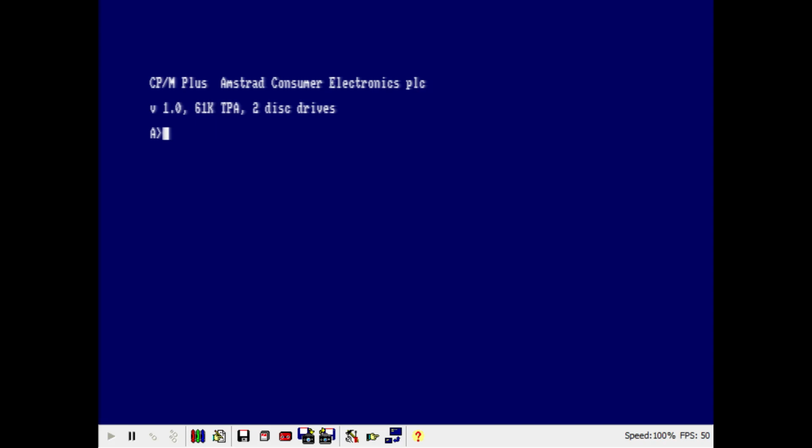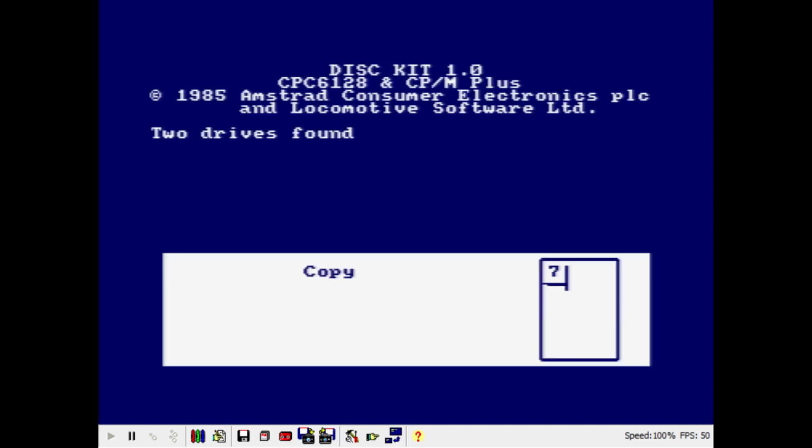Getting weird technical glitches in terms of my muting for whatever reason. Okay. Disk kit 3. Format.